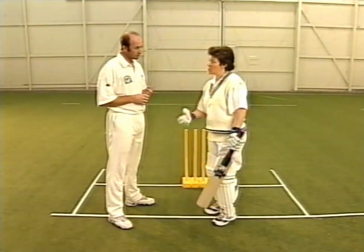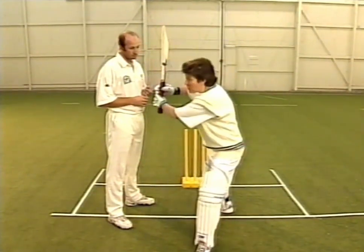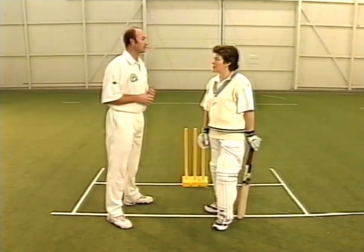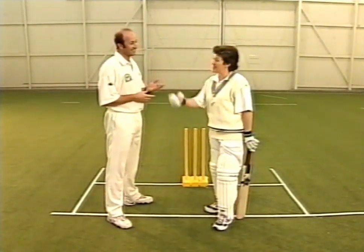If the ball isn't actually going to hit the stumps, well then I'm probably going to leave it. Well, that's a good point, isn't it? Because if you're leaving the ball, there's obviously not very much. That's exactly right, you're on the right line, yep.